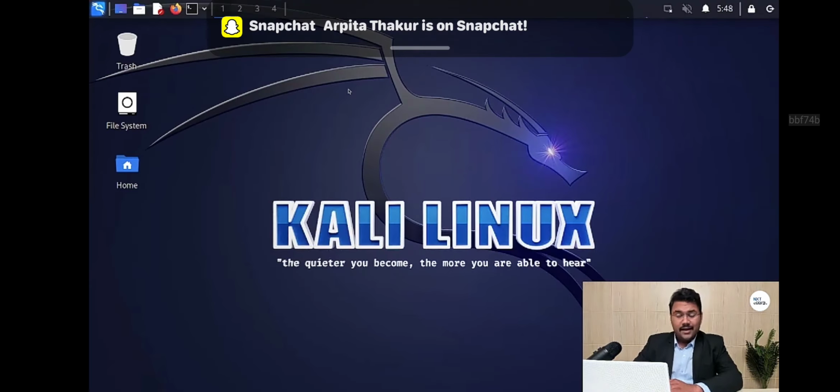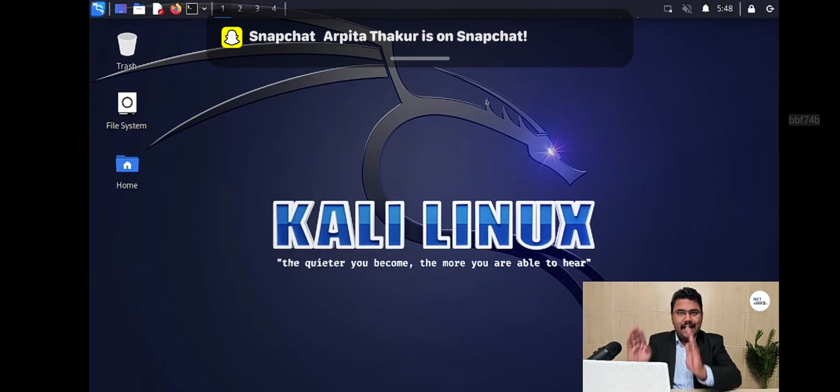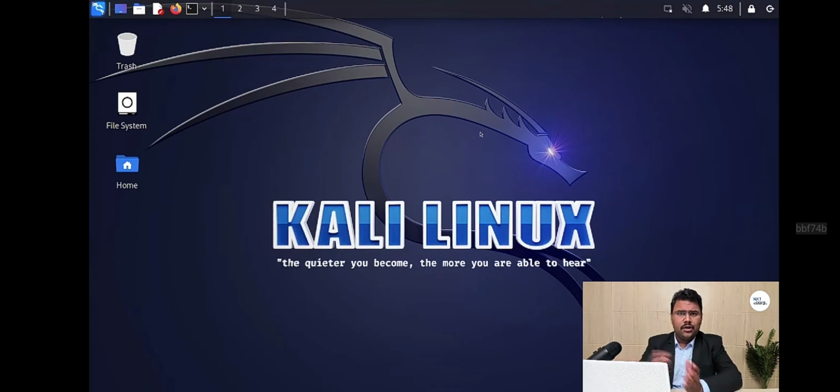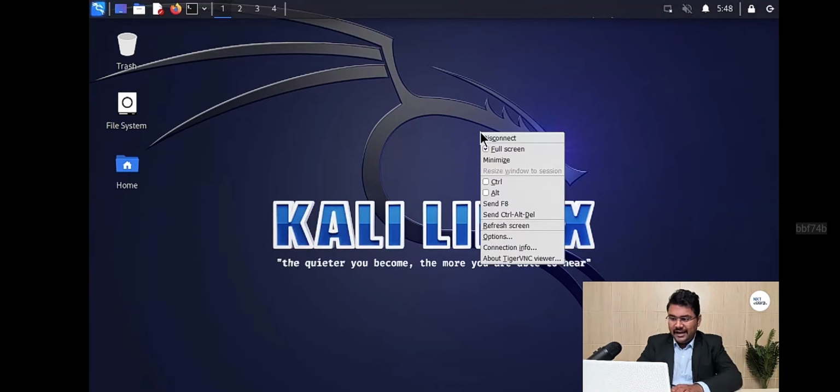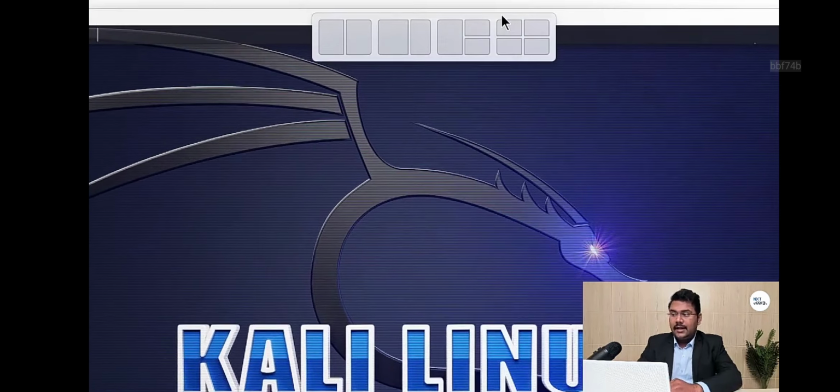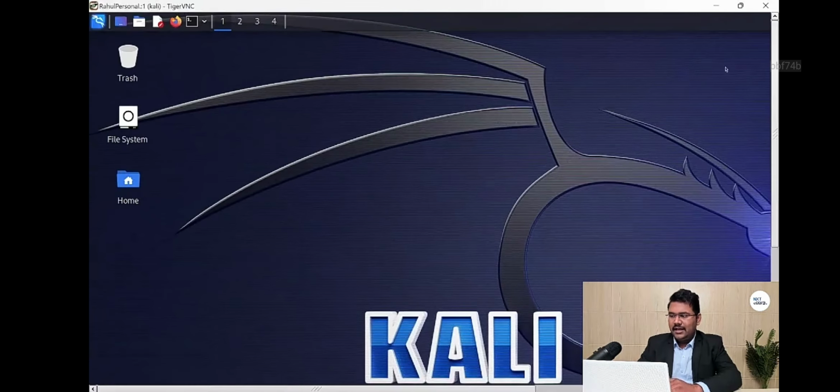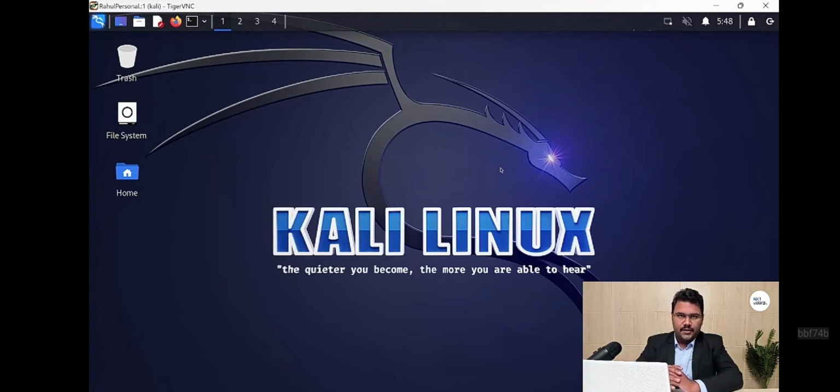Alright, so we are inside the Kali Linux GUI version. If you observe, this is entirely in full screen. If you want it to be a windowed version, where you can split between or move between multiple windows, you can press the F8 button, and a small pop-up menu will open where you can select full screen. This action will rearrange the Kali Linux window size to the screen that you're using, whether it's a 14-inch screen, a 16-inch screen, or a bigger screen.